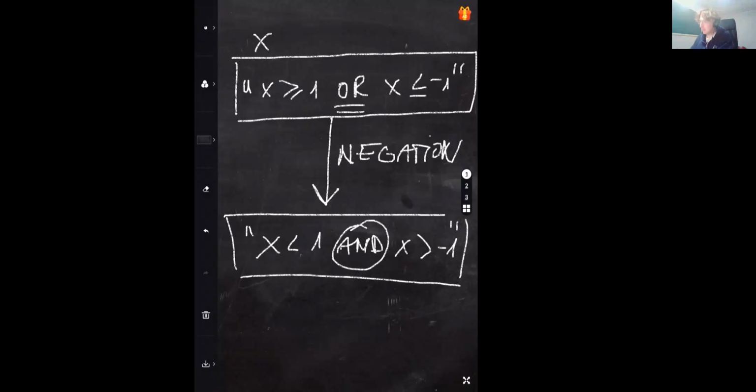In any case, it is possible that a negation produces a statement which could not possibly be true. For instance, if you consider that x is an integer, the negation of x is either odd or even is, of course, x is neither odd nor even, which is not true, right?